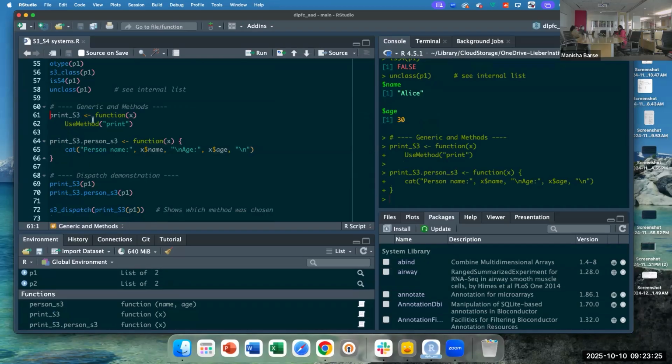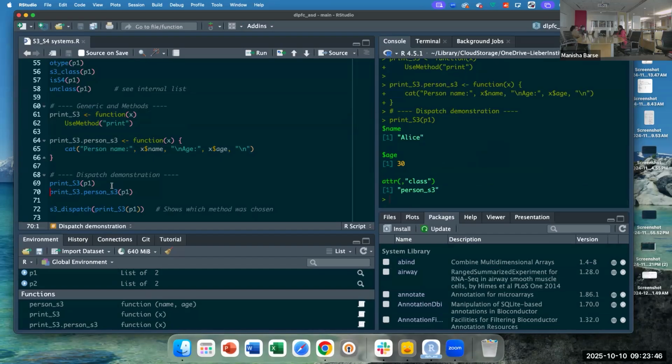The first one, print_s3, just uses the function called UseMethod. And the second we are defining in a different way, so that it just prints the name of the person and the age. Let us see how these print statements look. Here, UseMethod gives us information about the class attribute, in addition to the name and age of the person.